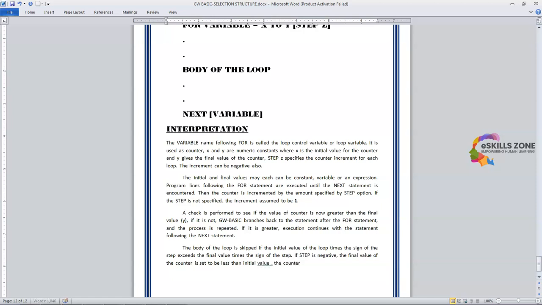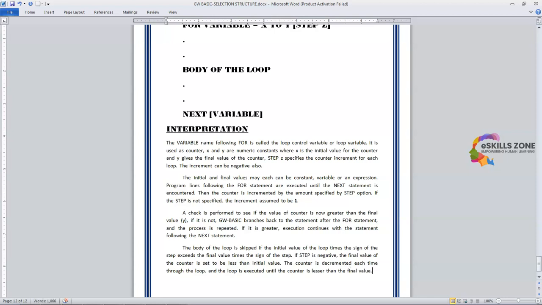The counter is decremented each time through the loop, and the loop is executed until the counter is less than the final value.